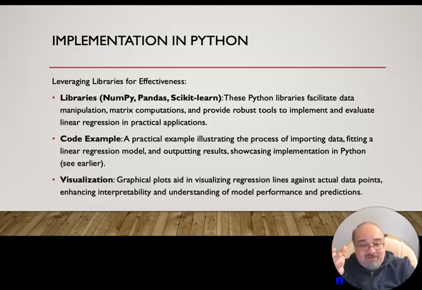I think this will help build a solid foundation in the coding practices, and that's going to be essential for any aspiring machine learning practitioner or data scientist, I'd say.